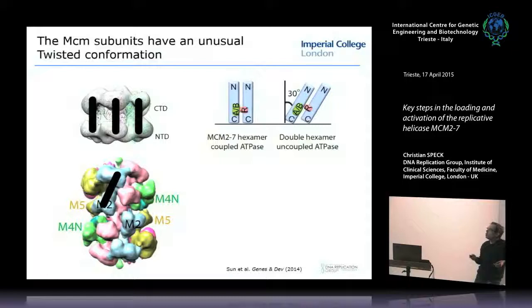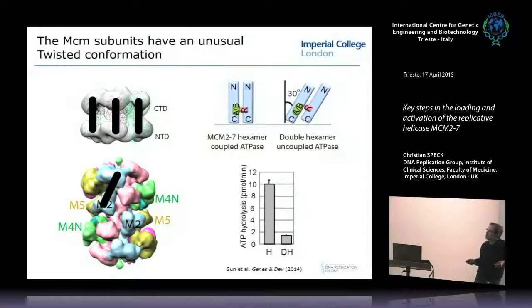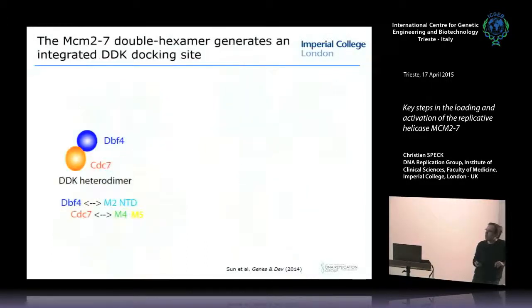And so we had this model, and then we said, okay, so let's measure the ATP hydrolysis. And indeed, the single hexamer has much more ATP hydrolysis than the double hexamer. So that's a way to block MCM double hexamer activity. So this double hexamer needs to be initially inactive, and you only want to activate it later in S phase. So this is a very powerful mechanism to block it and to keep it inactive. And so you can say there are all sorts of inactivating mechanisms. So you can't open the MCM ring easily. The ATP hydrolysis is blocked. I mean, this is as dead in the water as you can be.